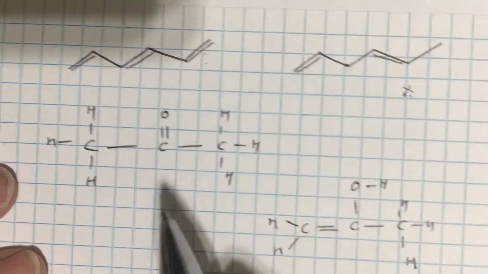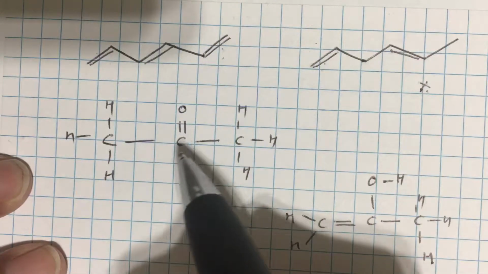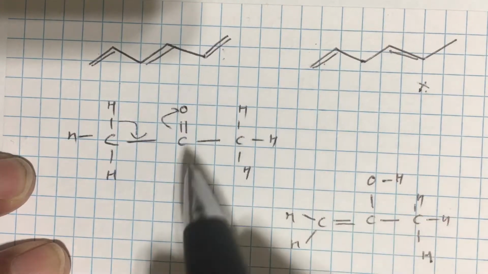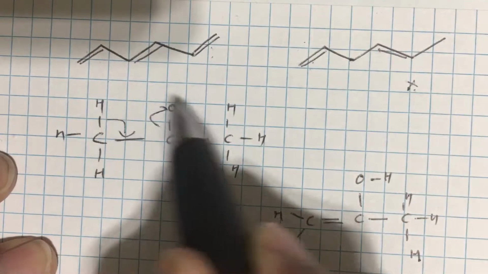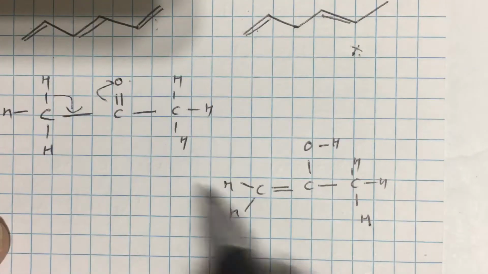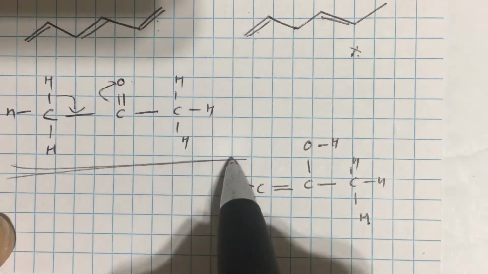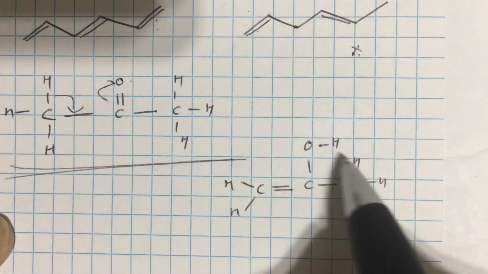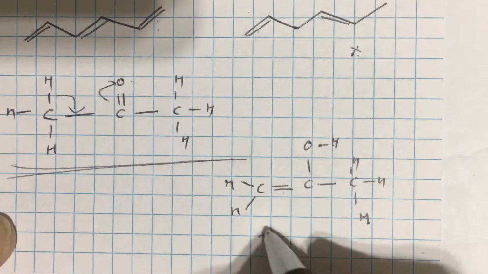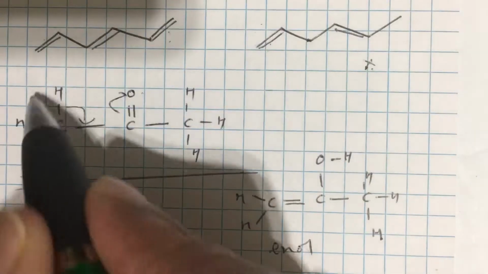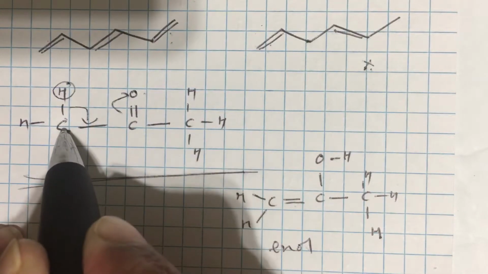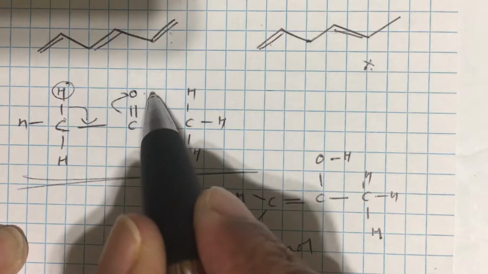For example, you are trying to write a canonical form like this. Now you know how to move the electrons. You move the electrons like this, you move the electrons like this, and you shifted this H plus to oxygen. This compound is called acetone, and by doing this operation you got something called its enol form. Here you have changed the relative position of atoms. The hydrogen which is bonded to carbon has been shifted by you to oxygen.